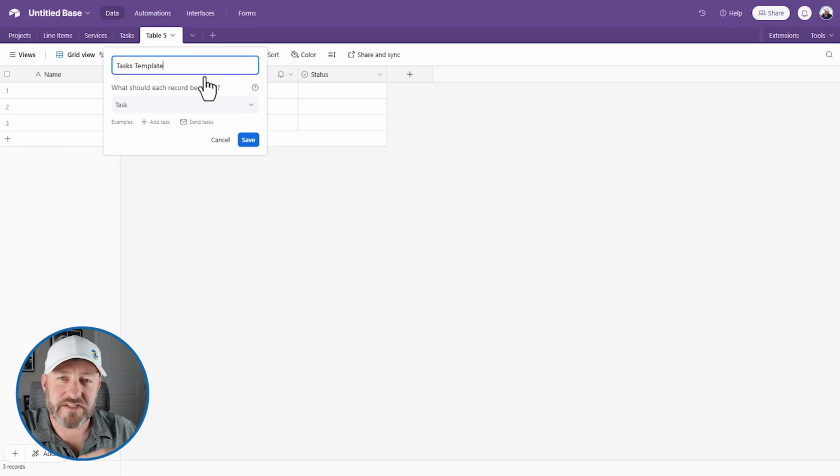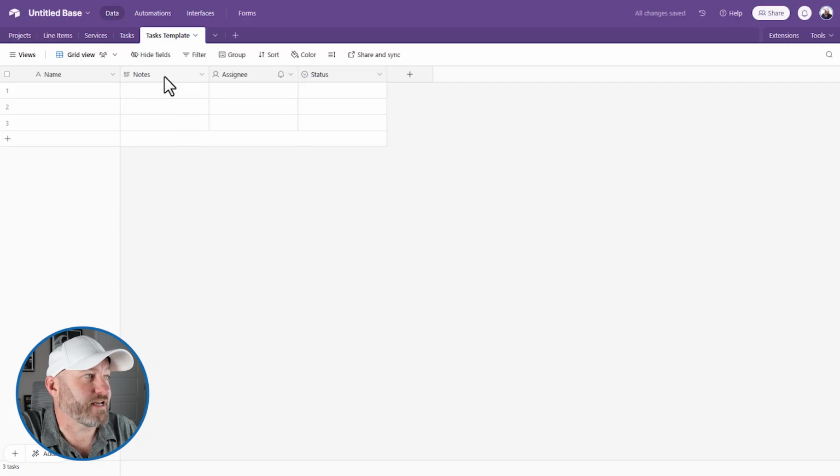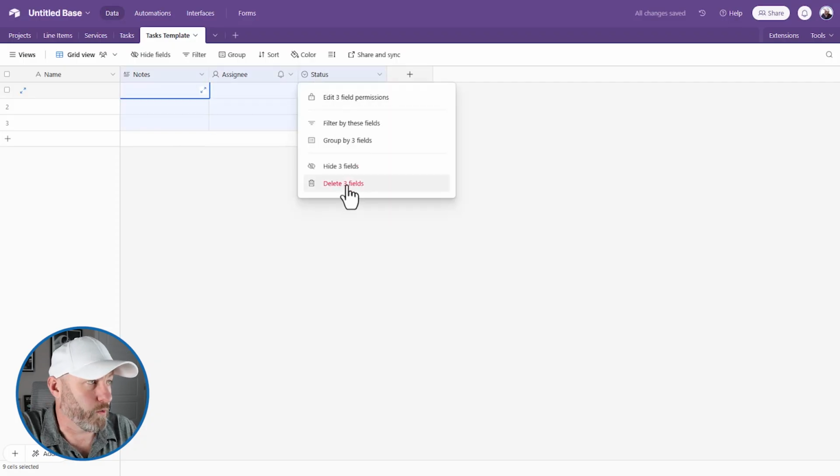Now, if we don't have a template table like this, that means every time we make an adjustment to our business, we have to go into the automation or we have to go into the actual workflow itself to update that information for whatever our new tasks are. And so I really like to use this more advanced feature here. And if this seems a little bit advanced, it is a little advanced, but we're going to go step by step here, and I'm going to show you exactly how you can use this template to create your new tasks inside of your database and your workflows.